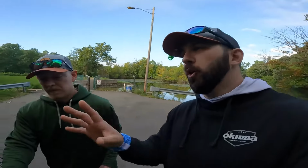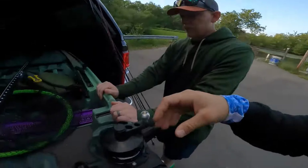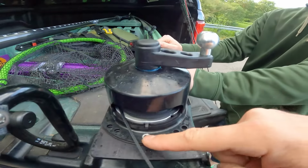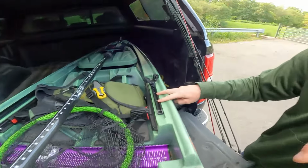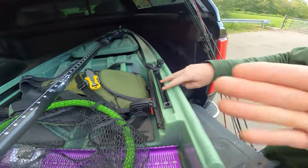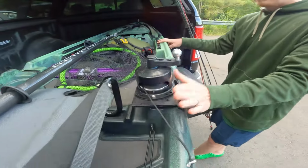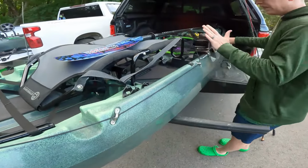So one quick caveat that Paul wanted to point out here is the mounting option. The anchor wizard is just this piece right here, the plastic part, okay? You get bolts. It does come with track mounts. So the nice thing would be if you can mount it to your track. A Yak Attack track. This is just really far away from our seat, so we didn't want to do that. I like it by my hip. I like it right here. If I can get it right here, right behind my hip, this is the next best thing.